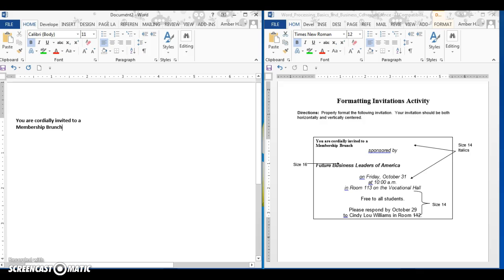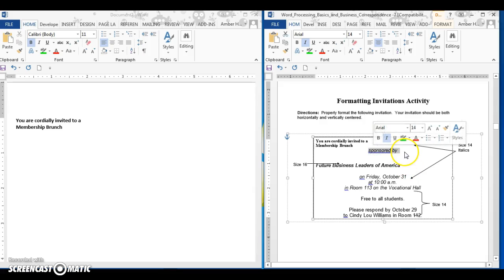Alright, so I'm going to press enter. It's going to take me to the next line, and because I have it on left align formatting, when I press enter, the next line will automatically default to left align formatting. The last alignment you had is what it will default to for the next one. Alright, so I'm going to press enter again, so it is double spaced between the two. And if you look on the right over here, see where it says sponsored by right here?